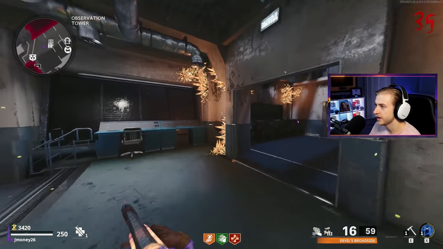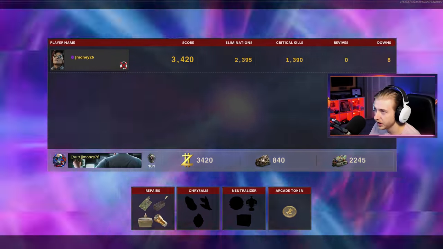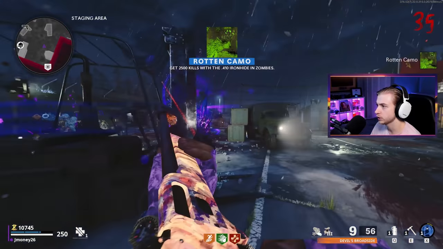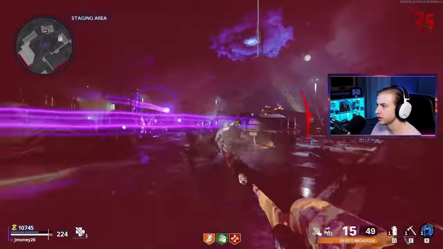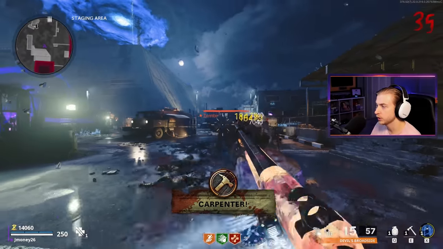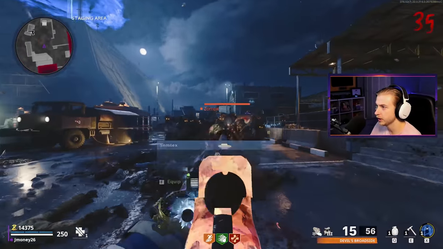I'm already dead inside. And then plus just constantly going down with still 1,200 crits to go. This is the worst gun I've ever used. There's our rotten camo. See, we're all done with just normal kills. We are literally 1,000 away from the rest. There's our threshold camo. That's 1,500 crits. Dude, we just hit threshold after we hit our rotten camo. That's how messed up this is.